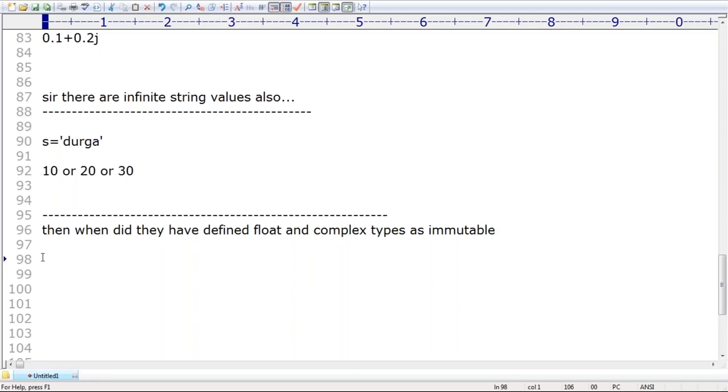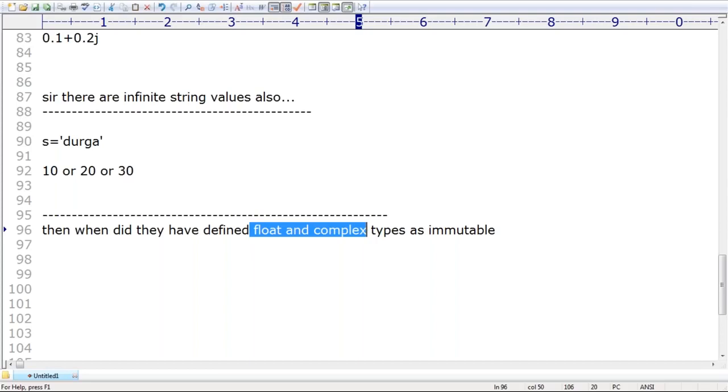But at the language level, they developed on the prediction that all fundamental data types are immutable. Because of that, the immutability concept came for float and complex numbers. But strictly speaking, it is not required, because every time a new object is going to be created. Yes, ma'am?